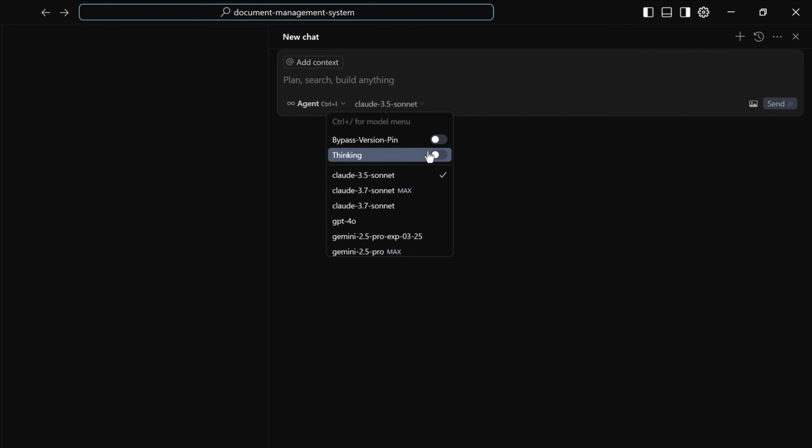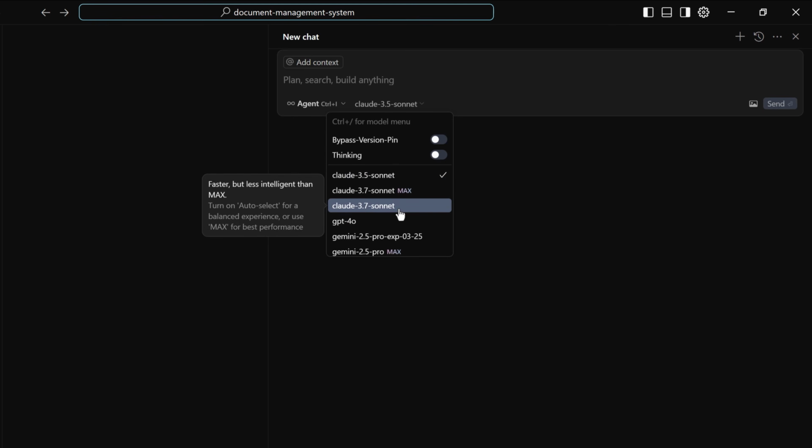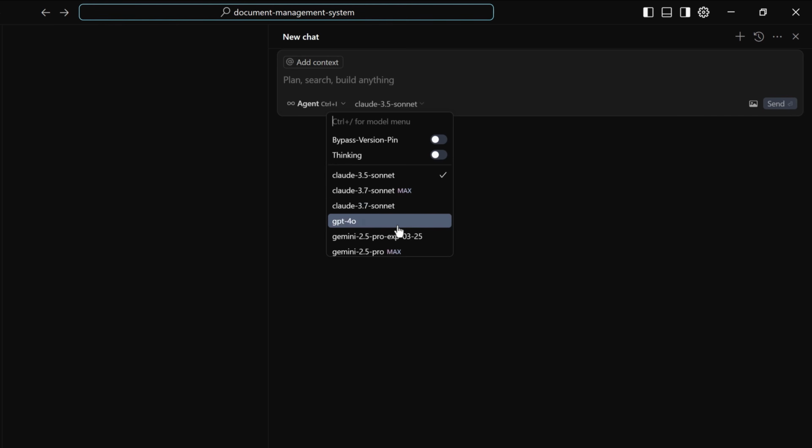The thinking models are not very performant. So you can use Claude 3.5 Sonnet, or if you want to do many things in one shot, you can use 3.7, or Gemini 2.5 Pro is a less costly alternative. So I'm going with Claude 3.5 Sonnet.